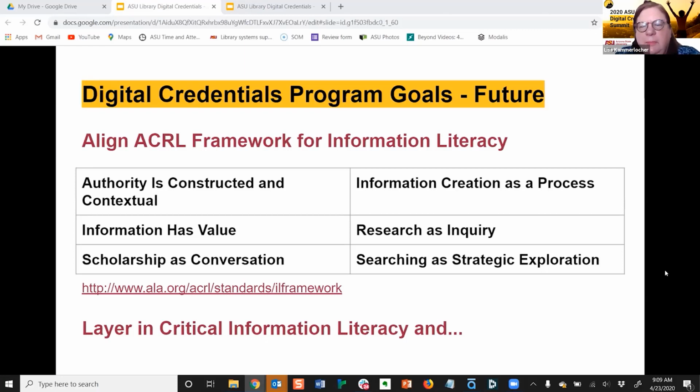optimally, we would partner with academic programs to sequence and scaffold our instruction within and across disciplines to contribute to the students' universal learning strategies in the workplace and in their civic life, integrating and layering pedagogies such as critical information literacy will help us engage students to think beyond information uses within the classroom and to consider social, economic, and political dimensions of information and how that impacts the communities around us. So over to you, Julie.